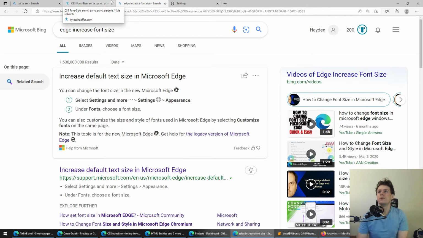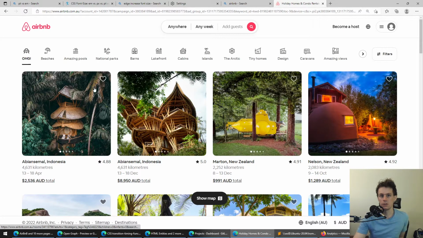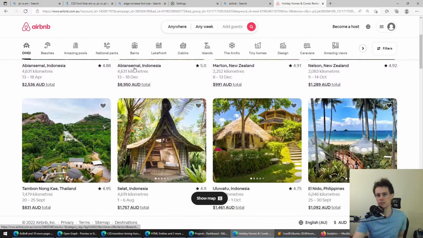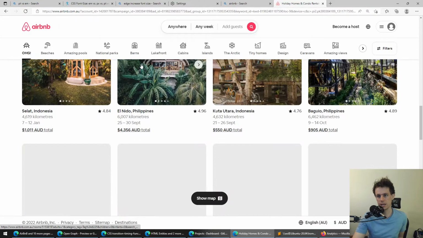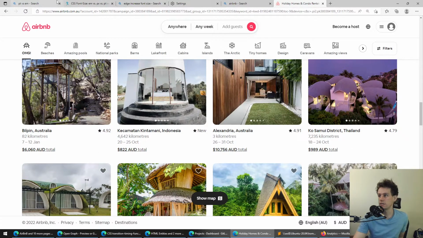The problem with doing the whole scaling percentage thing, though, is that sometimes you need fonts to be a certain size. Sometimes you're building really elaborate web pages, like Airbnb, where they've got all this text here, and the font just can't get bigger without breaking the page. So sometimes you do just have to set the font size to be a certain thing. But the short answer is I'd probably lean towards doing the EM or the percentages. Generally, I do like a lot of the EM stuff.